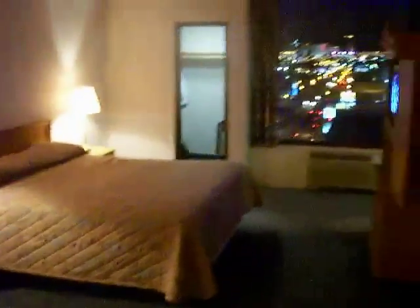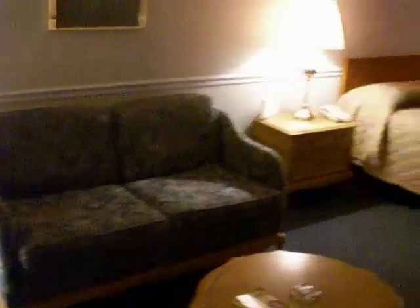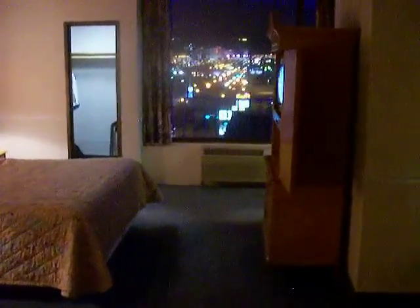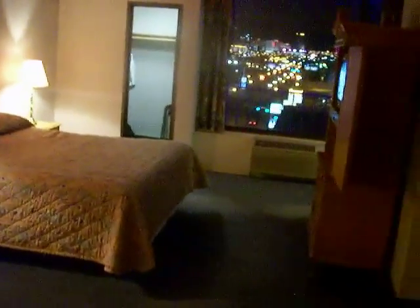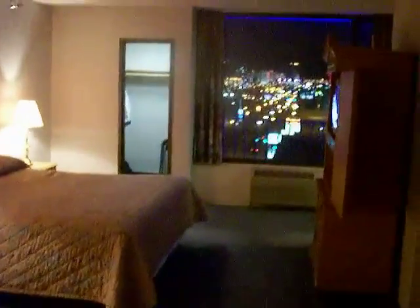And then we pan back and give you an overall view of the size of the room. It is quite large — I have plenty of space to move around in here, so I really can't complain for what I paid on a Saturday night. I think I paid $32, and then add the $20 I tipped her for upgrading me — $52 on a Saturday night downtown. Great views, wonderful views through my two windows, and a very big and spacious room. Again, it does show its age a little bit, but for the price on a Saturday night, I'm not complaining at all. So if you guys get a chance to come and stay at the Plaza, ask for one of these upgrades, because it's definitely worth the extra couple of bucks you might have to either tip or even pay.